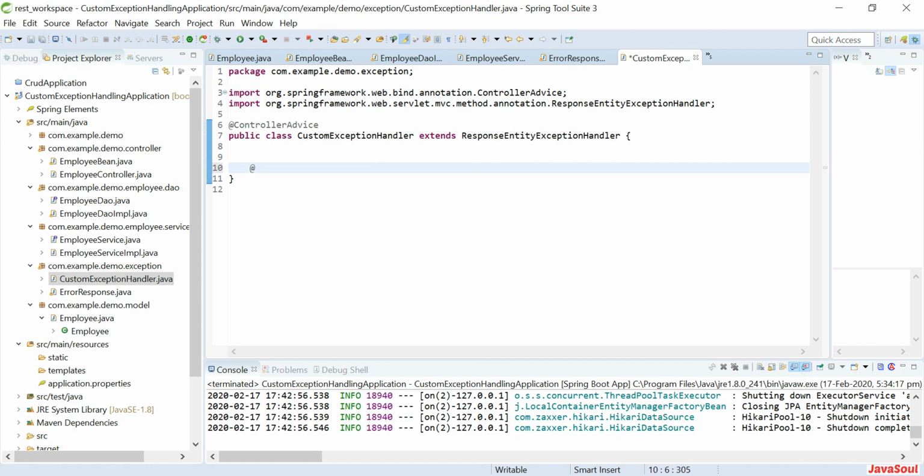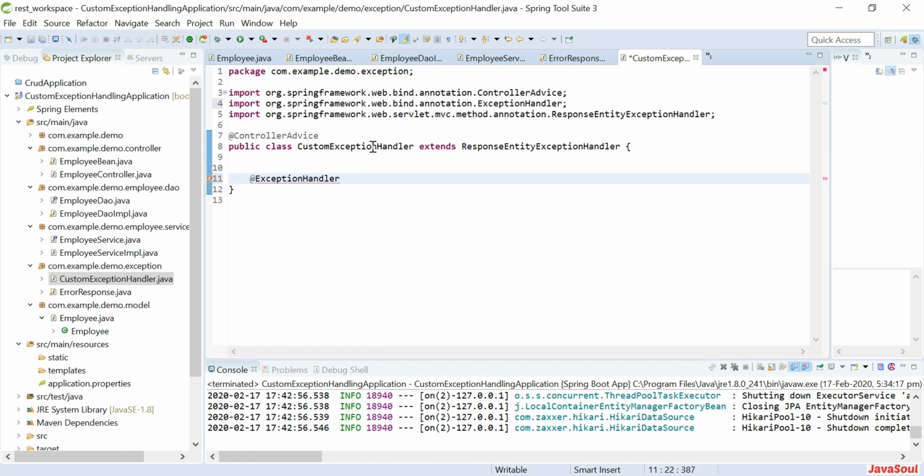Handler, we have to write it before the method.